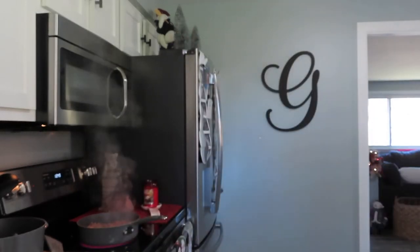I have it over in this little dish. I'll show you. I have it in this little dish, and I should have done a before and after, but I'm hoping it works because I don't feel like taking it to the jeweler. I could easily, but I just don't feel like it. I kind of just want a quick fix, so we shall see if that works.